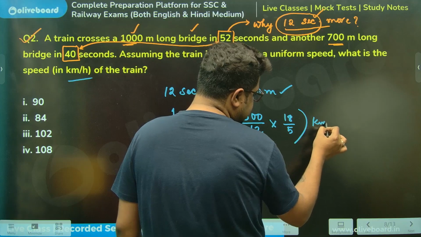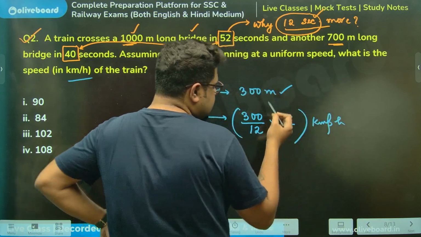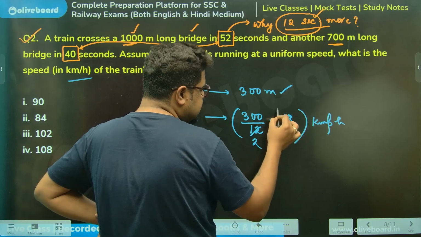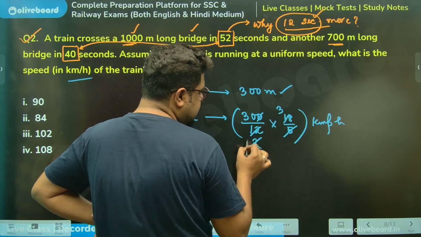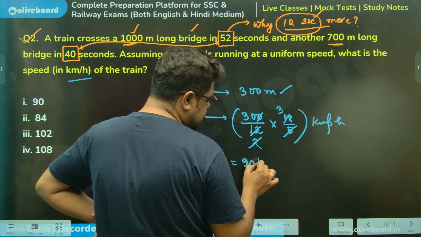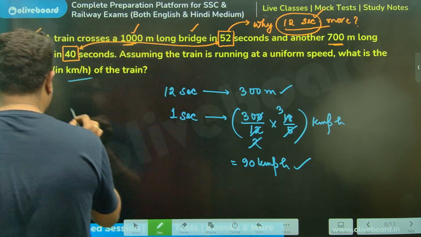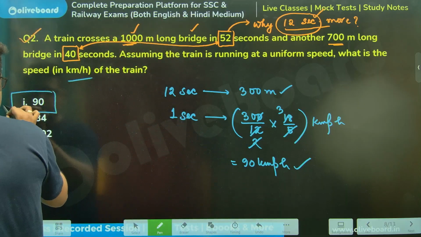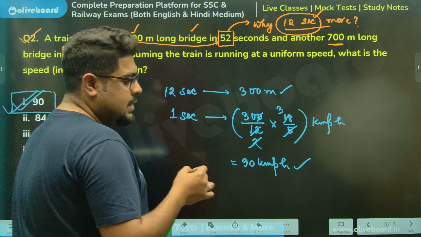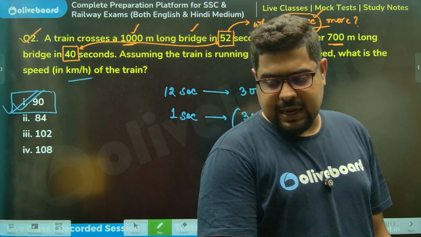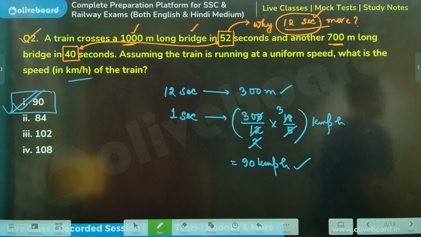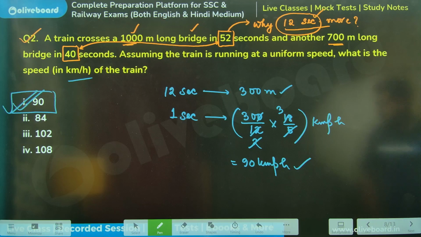Kilometers per hour, sir, it is in one line. Let's calculate 6 twos, 6 threes. 5 twos are 10. So the answer is 90 kilometers per hour. And you see, just by applying a little shortcut while thinking, we could have solved this entire question in kind of one line actually. This is actually one line.